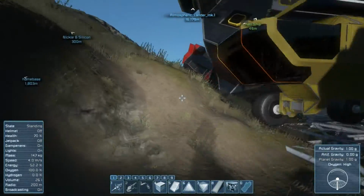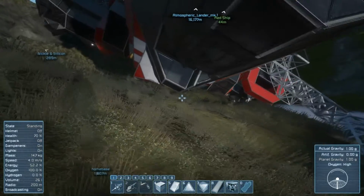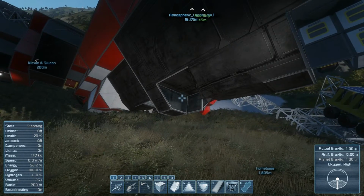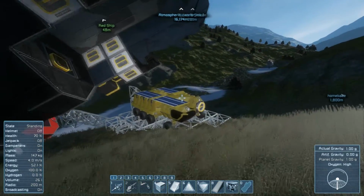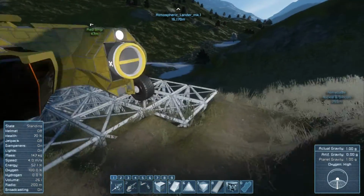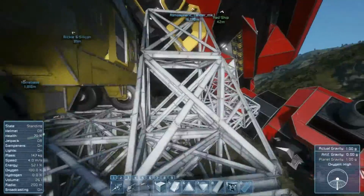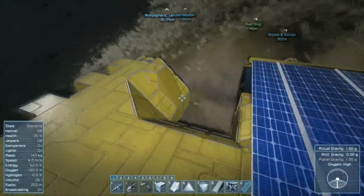I'm kind of considering doing some dangerous salvaging and cutting out some of these blocks here and trying to get the ship to settle this way a little bit more, kind of contour it to the hillside more so I can do more of the salvaging, at least on a level playing field, so it's not so scary. But I don't know if that's going to happen or not. And once we get this uranium in here, I'm going to let the batteries charge for a little while, and then we'll probably take this thing out for a test drive.